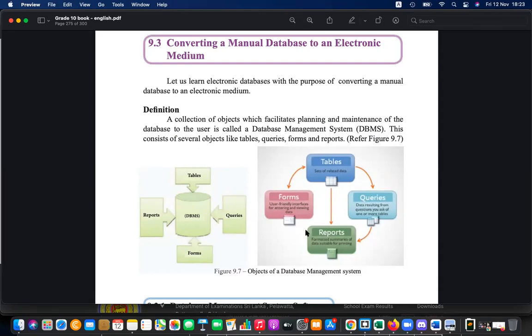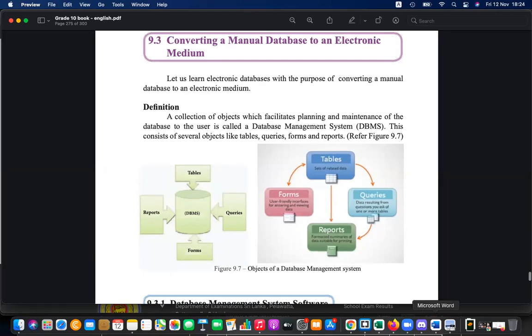Okay, so we save data in the tables. We query and take the data into reports, and these tables can be given data using the forms. Forms are used to input and output data. Queries are used to obtain data from the database tables. Actually, from tables also directly you can generate reports. Using queries also you can generate reports. That will be a little bit complex, so let's write down a small note on that and we can understand that.